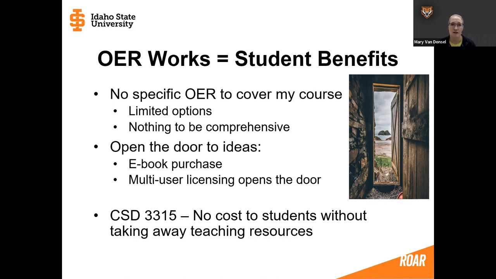And so the librarian was able to determine different funds that were available through our program, and we were able to order through eBooks. We had one of the books already in the library, the assessment and speech pathology book, because I'd requested that for my graduate students. So we were able to purchase the other two books as eBooks, and we were also able to obtain multi-user licensing agreements for those books, which really, to me, opened the door not only for me to use these books within my undergraduate course, but also to use these books with my graduate students.